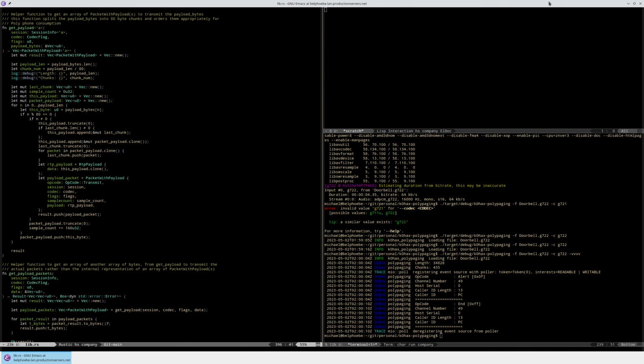And we get the payload length and the chunk number. So this is actually not the chunk number. This is the number of chunks. We take the length of payload bytes. Do I ever use chunk num? Nope.